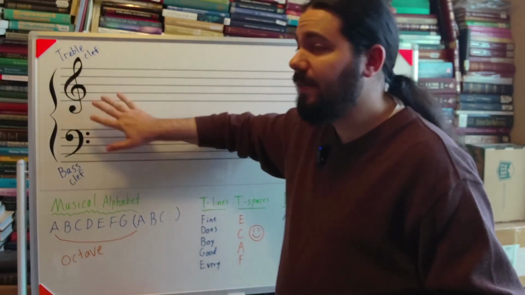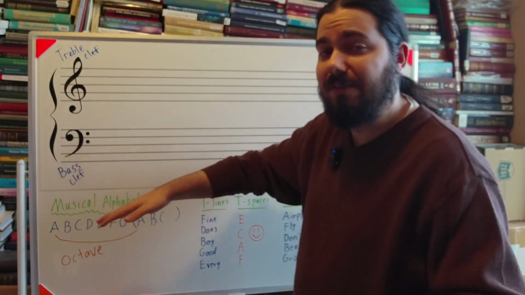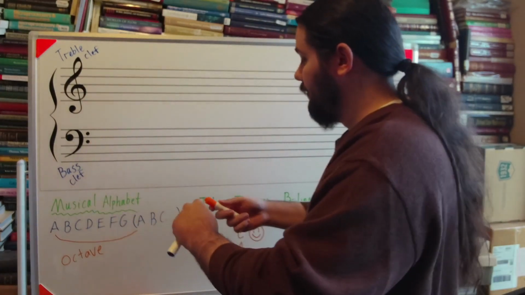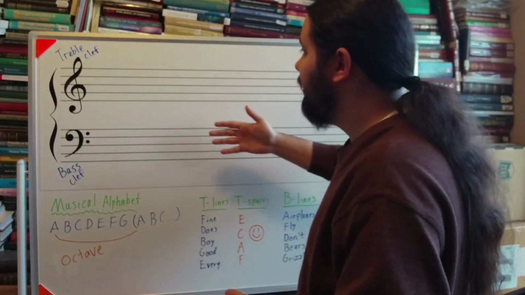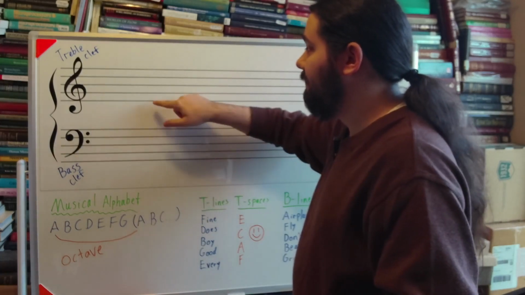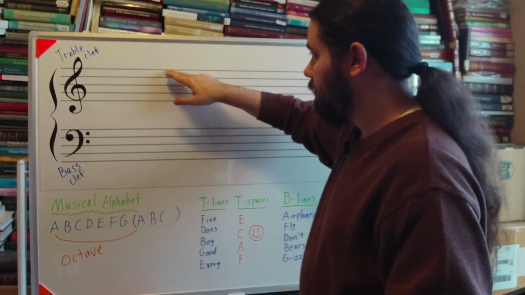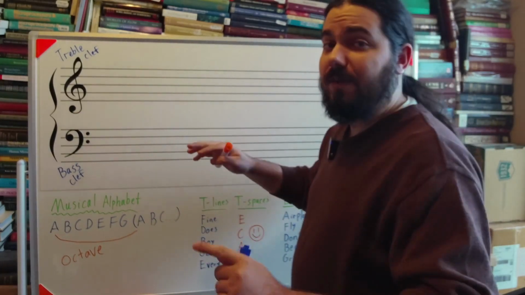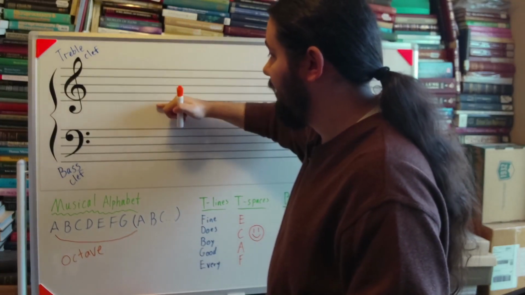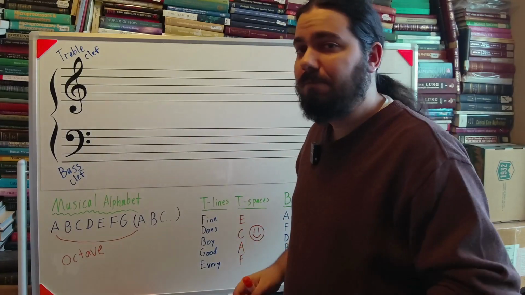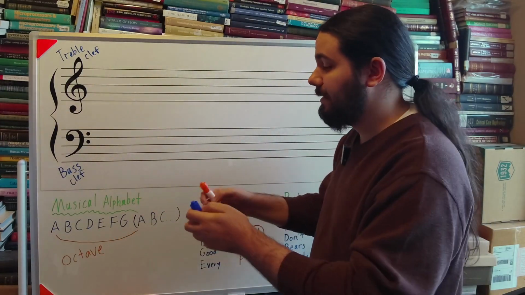And visually, this is very easy to remember and rather intuitive because treble is above the bass clef in notation as well. So I also now want to draw your attention to the staff itself. Each one, treble and bass, has 5 lines and 4 spaces. And then when we talk about ledger lines, we can extend beyond the staff, either above or below. But now let's get the musical alphabet up onto the treble staff first.